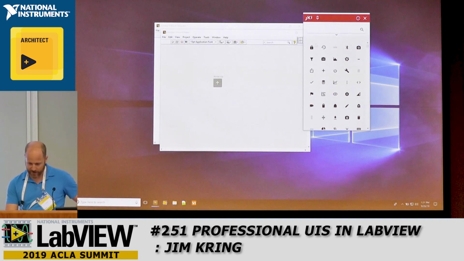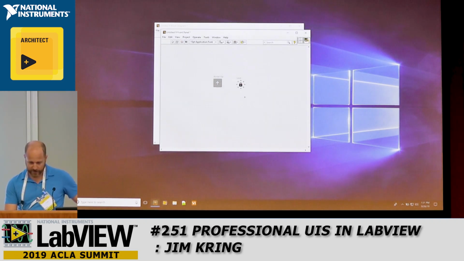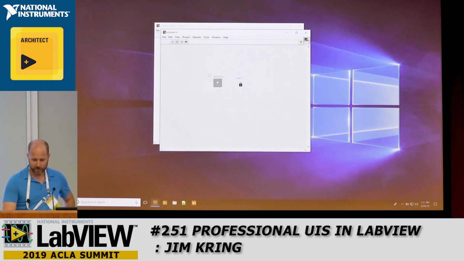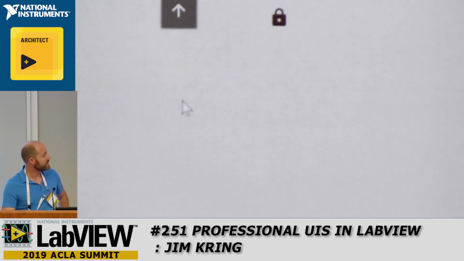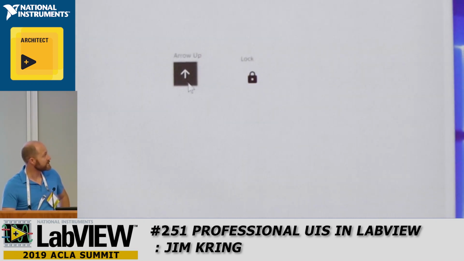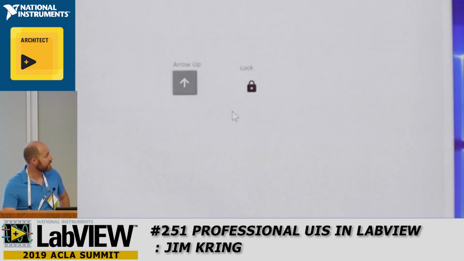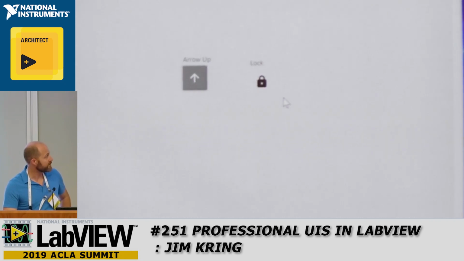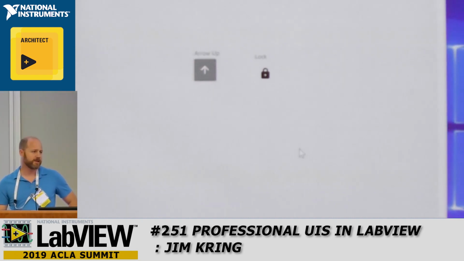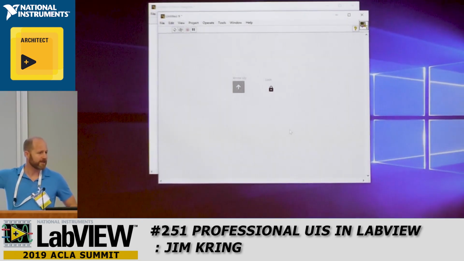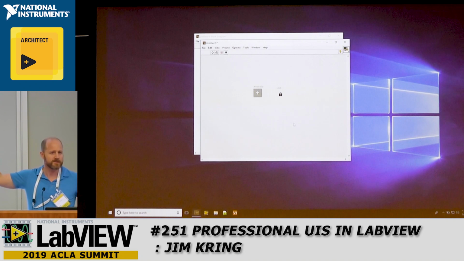Pop this open and just drop a couple more here. I hit Control M, so now I'm in edit mode or run mode. And you can see when I hover over the buttons, they change to indicate, so that's pressed now, and if I hover while it's pressed, they have a slight hover effect there. And then this button here has a little hover effect that shows a little circle now. So do people in here know about hover effects on some buttons?